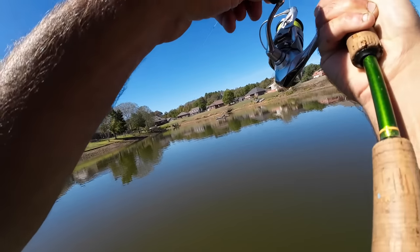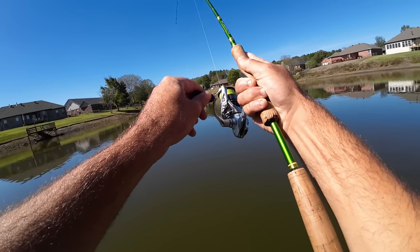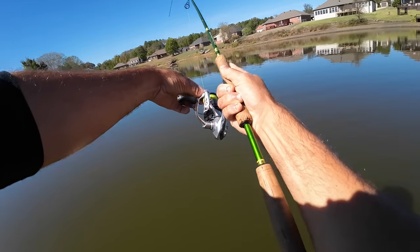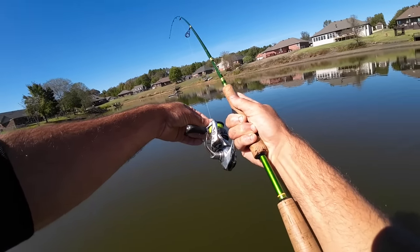Oh, it's swimming. Oh gosh, what the heck is this? Is that a turtle? Oh God, that's really big.